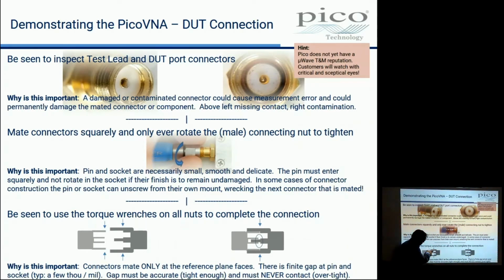And the reference plane for this connector is that face there. And when you tighten them up, those two faces are going to come together absolutely and completely. And if you tighten them up too tight, you'll start to damage those faces such that the connector can go further forward and the reference planes are moving. So we mustn't over tighten.